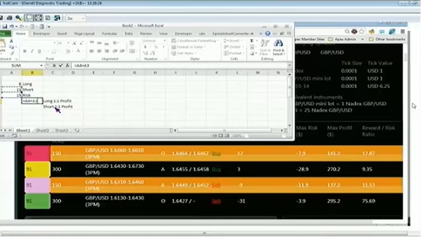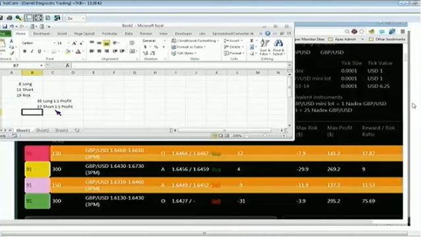Because if it goes up, let's just say we assume the short side's going to lose. We need to make 19 plus $11 on the short one. I need to make the combined risk of both sides. Assume the long side's going to lose because the market's going to fly down, and I need to make the money back on the long side. I need to make 27 ticks. So that's how many ticks I need to make on my 1-to-1 profit. And I can adjust this as the market's moving. That's one of the nice things about the Excel sheet. You don't have to redo stuff over and over again.